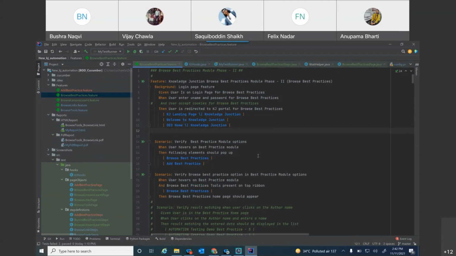We use BDD because everyone is on the same pace, whether it is a stakeholder, a developer, or a tester, automation or manual. So there is a lot of collaboration and transparency between each one of them.